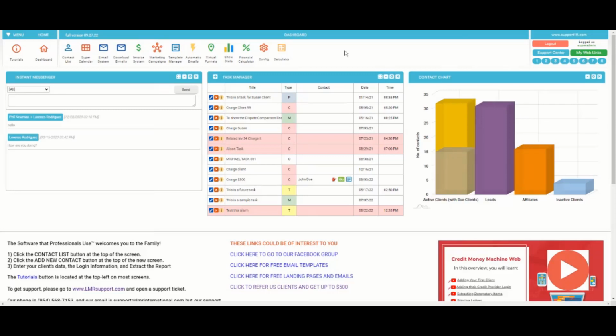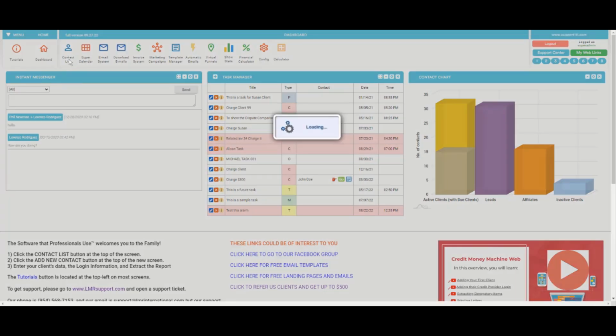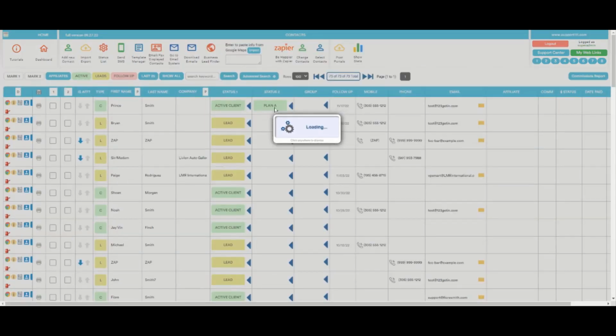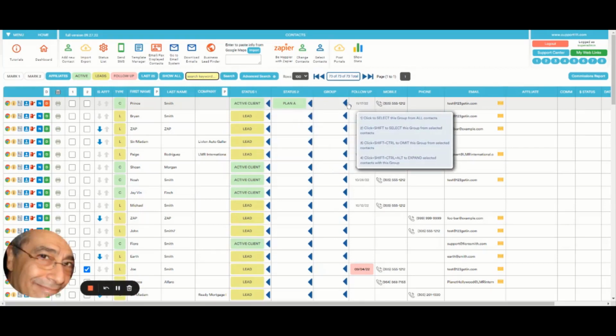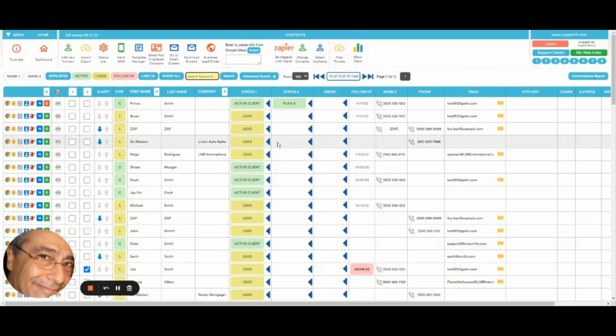Explaining the Blue Arrows. This is part of the new expert series. First, let me identify for you where we find the Blue Arrows. The idea of training you or explaining how the Blue Arrows work. So we have it in the contact list, and we have it also in the dispute center. But also, it might be possible that you find the Blue Arrows in other places, and all of them work the same.